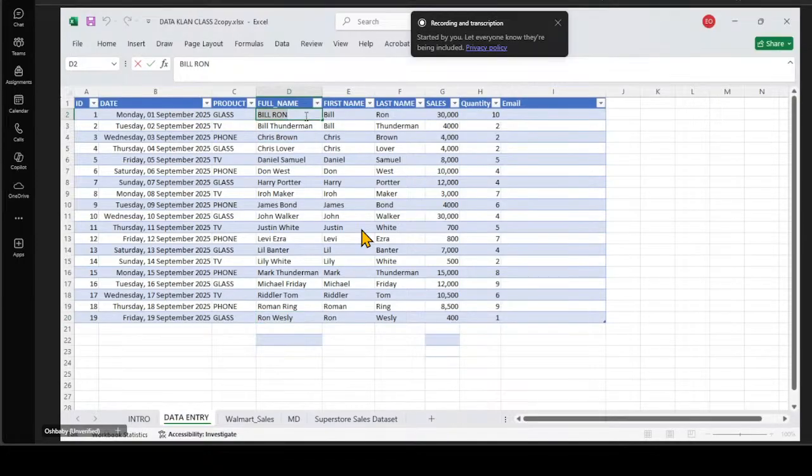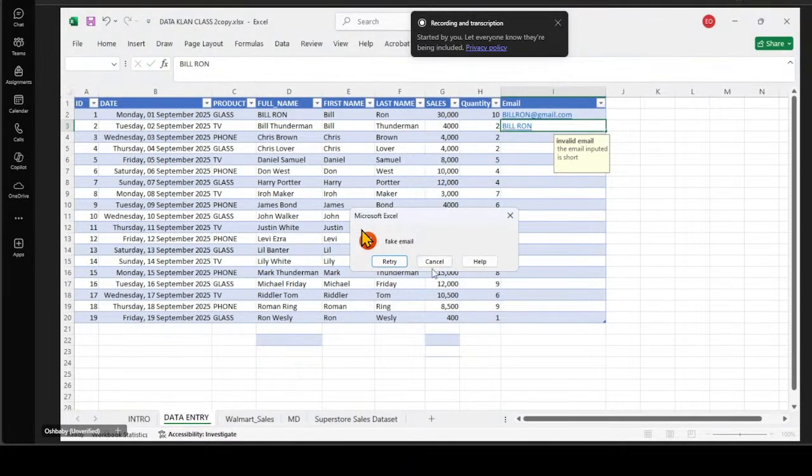Let me use Will Run, sorry. Shouldn't be using another person's name. Good. Now if I put the same name, quick email.